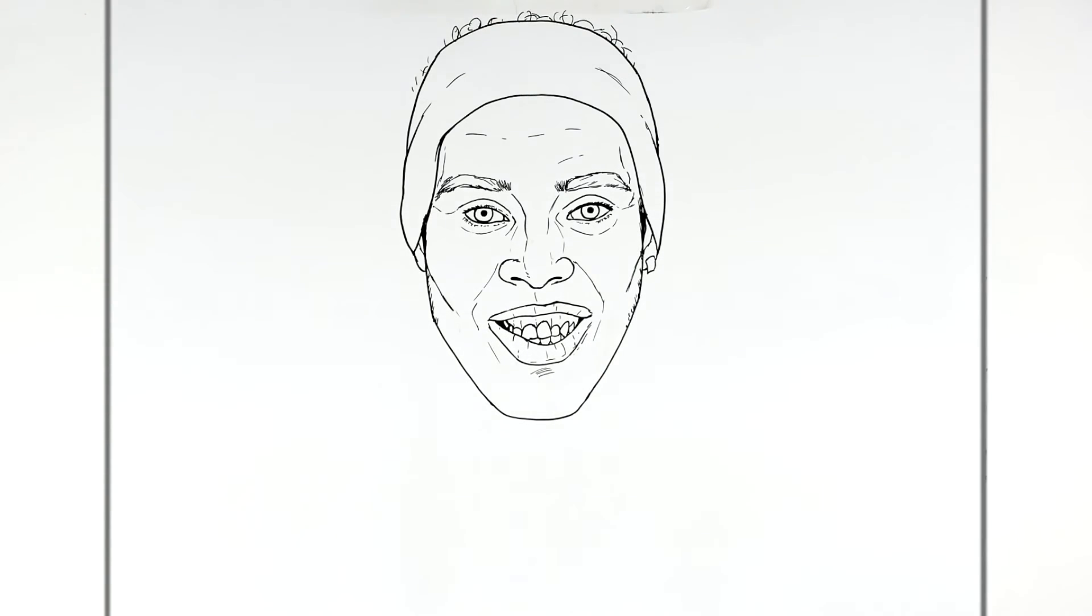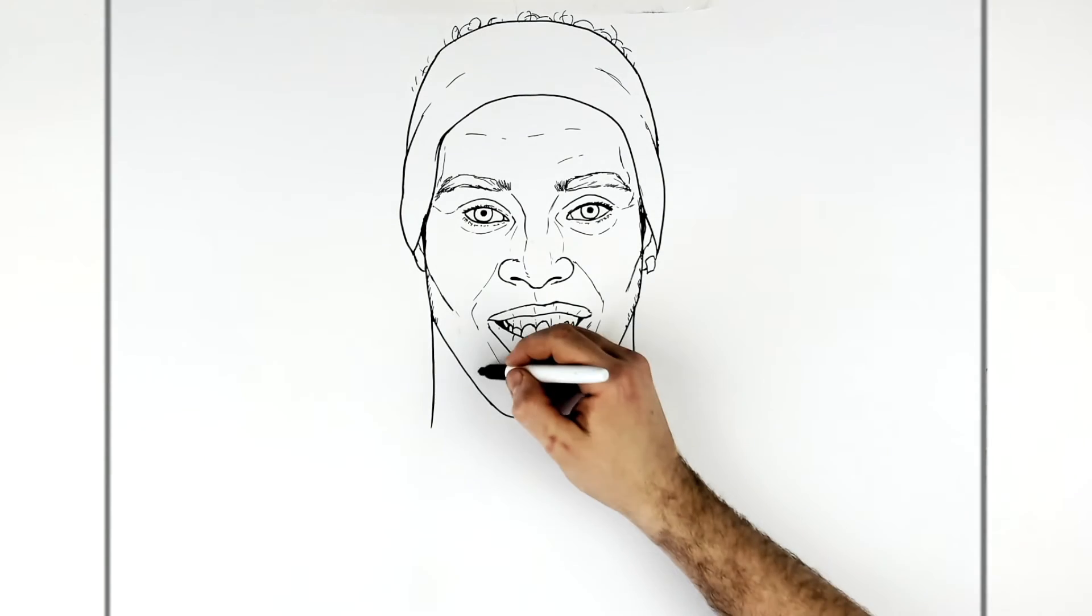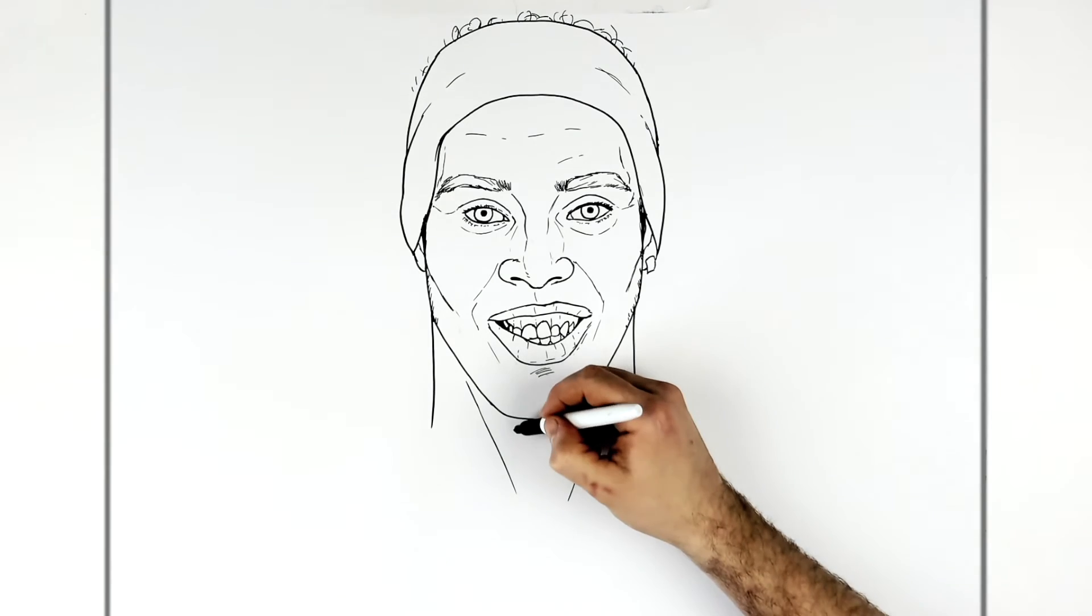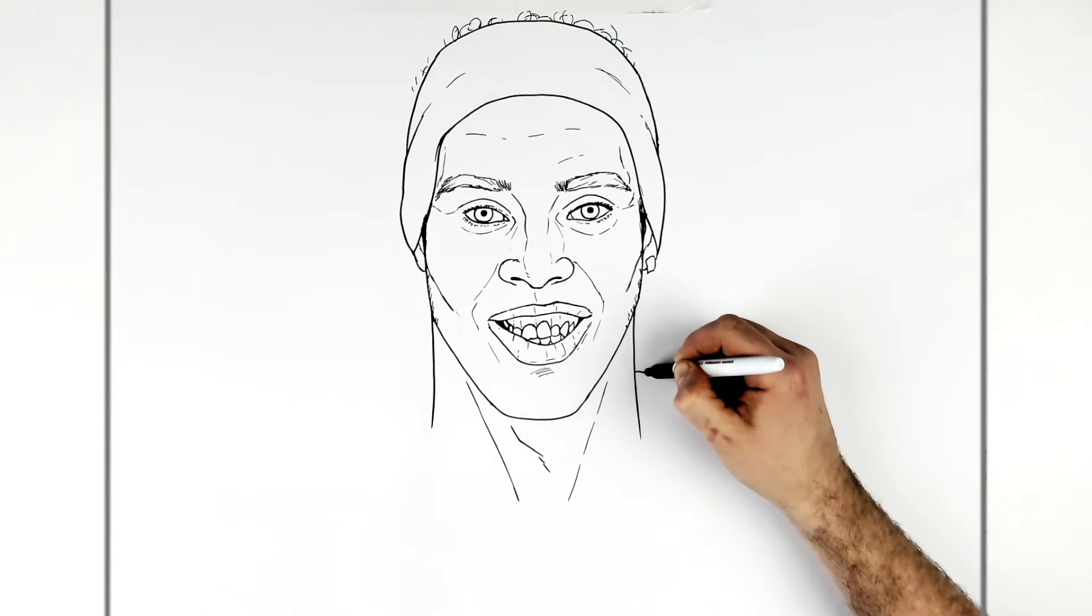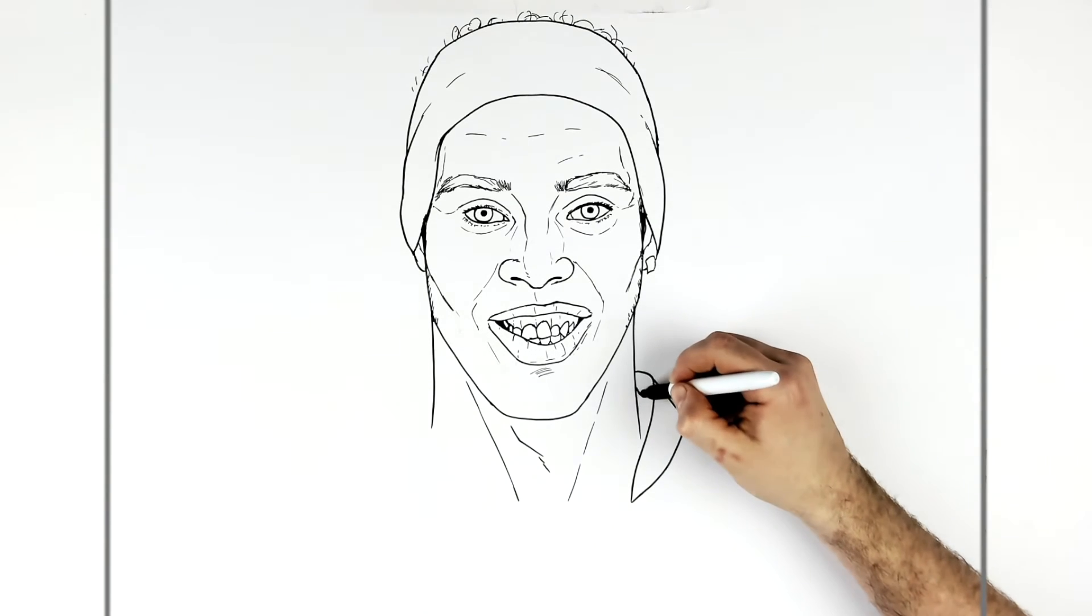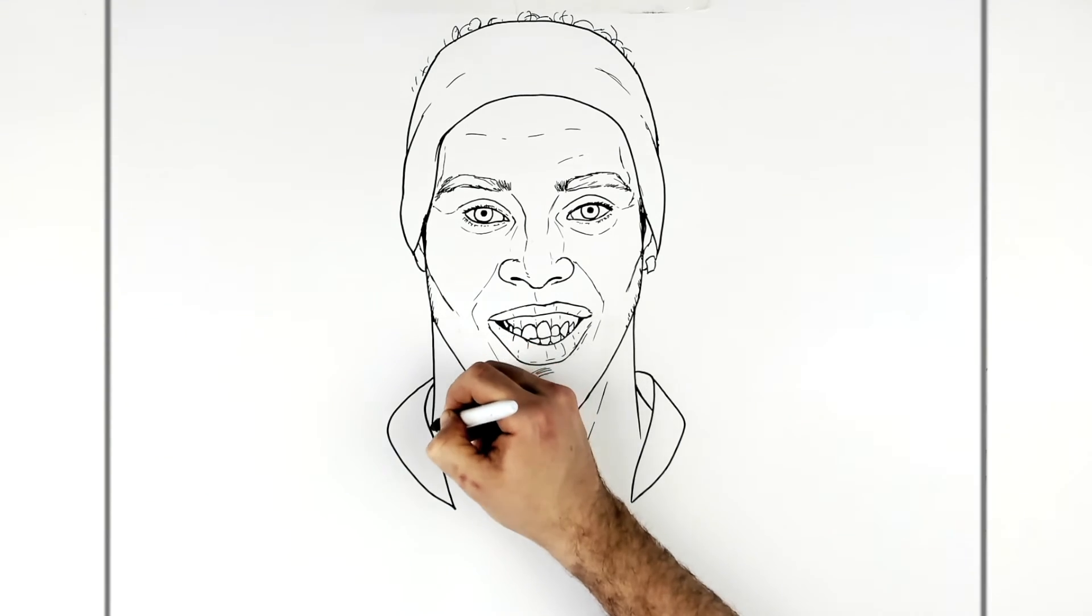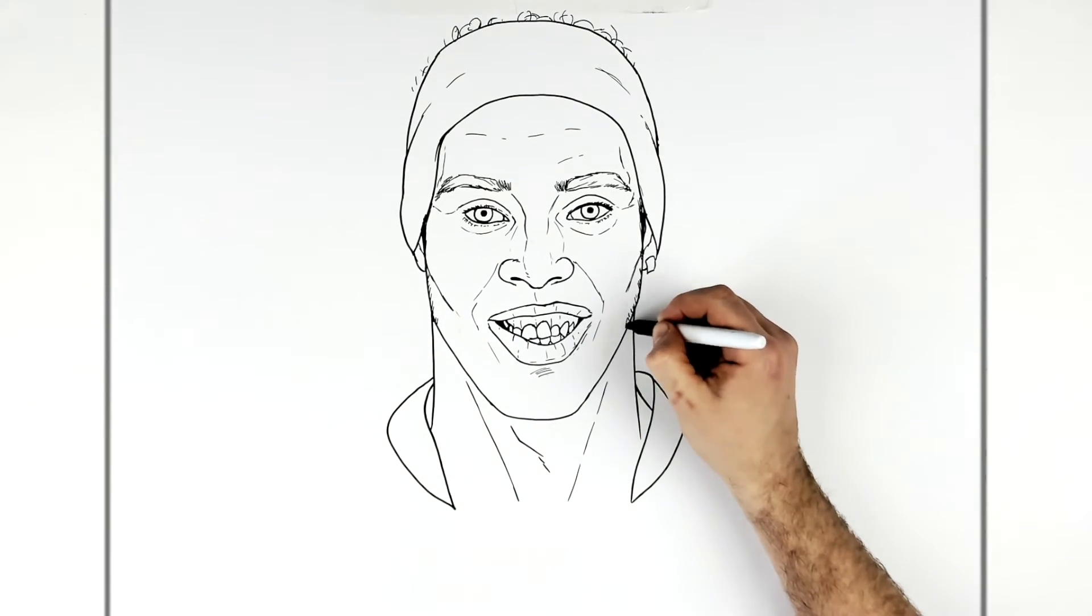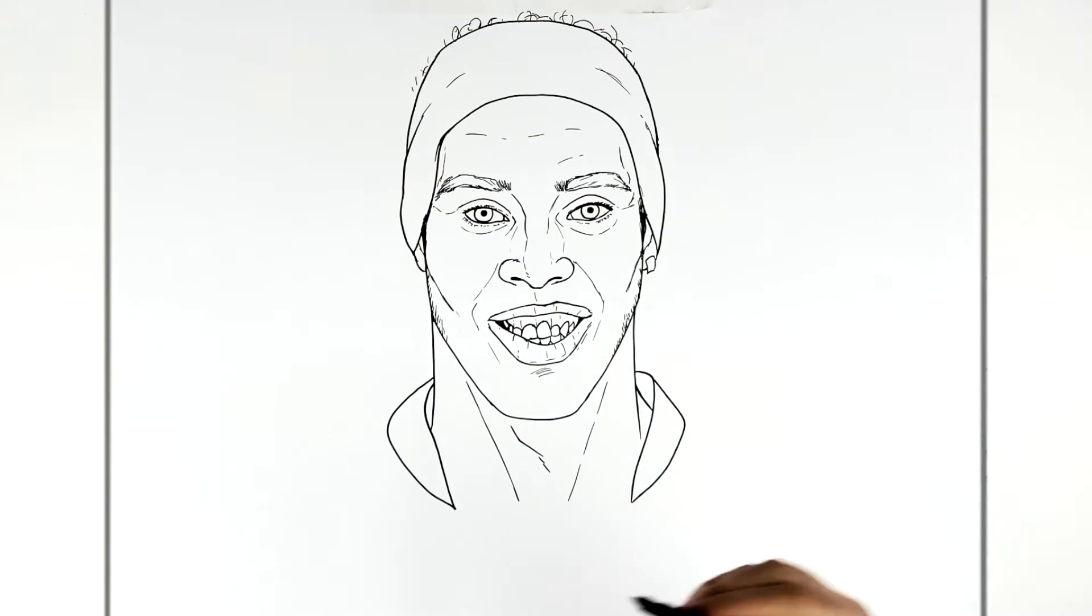Difficult guy to draw. So neck, he's got a pretty wide neck. Goes down this way from his jaw like so. And then like neck muscles there, Adam's apple. And he's got the Barcelona sort of collar, so it comes out from behind his neck down to there. It's got trapezius muscles going that way. And then the other side.